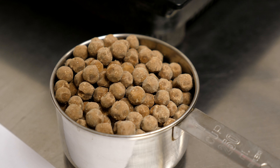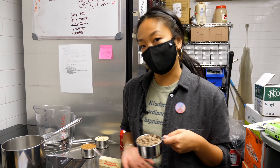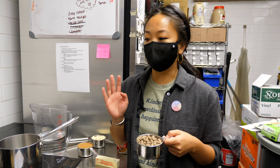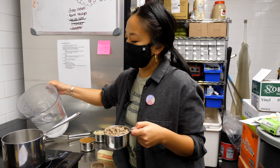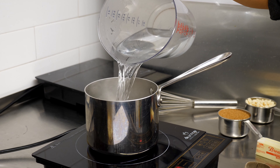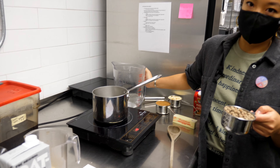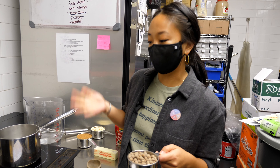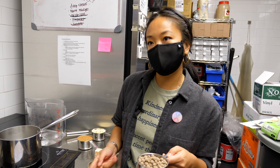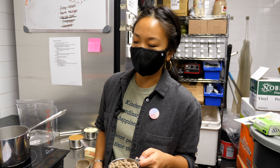So we're going to be cooking boba to start. All you need is your boba — we're making a four serving recipe today, so that's about a cup of boba. You can get boba anywhere at any of your local Chinatown grocery stores. Our boba does take about half an hour to cook and half an hour to rest, and then you're going to want to soak it in the simple syrup we're going to be making. Just follow the directions from your grocery store and you'll be good.